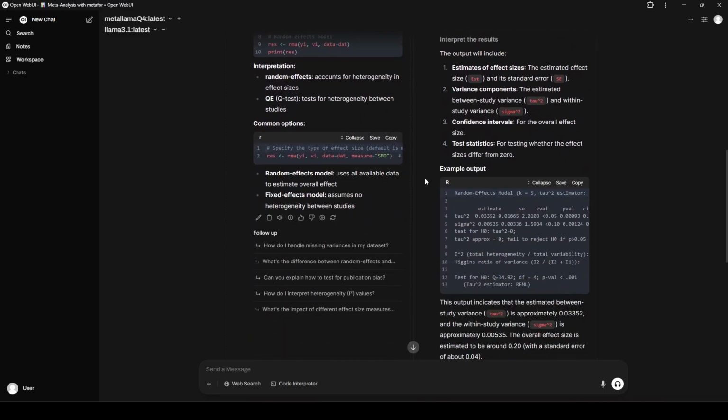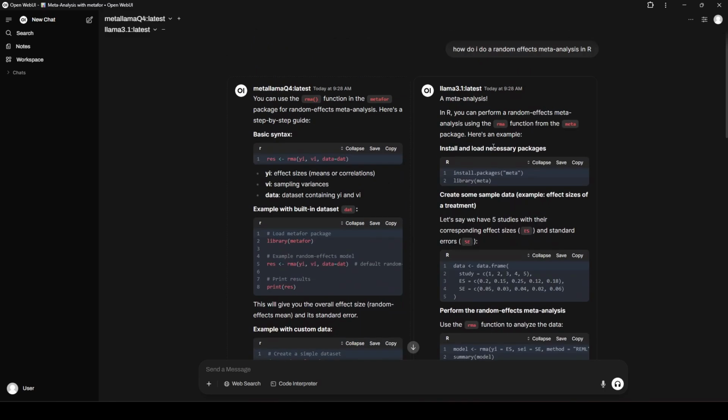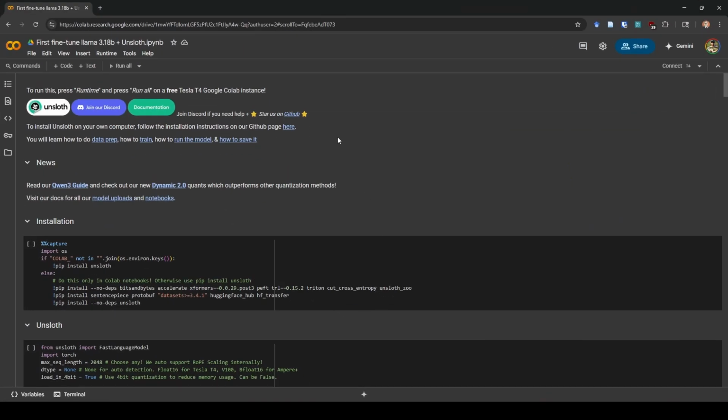As you can see, these are quite different in the way that they respond, and that is because of the fine-tuning that we did. Now, let me show you how we can actually fine-tune this model, and I'm going to tell you this is not going to be the programming-accurate way of describing everything. This is going to be Noah language and just common understanding of what these different steps do. So here you can see Google Colab, and I know it seems a little bit scary if you're not a programmer because it has coding and stuff in it, but we're going to go through and do a high-level walkthrough.